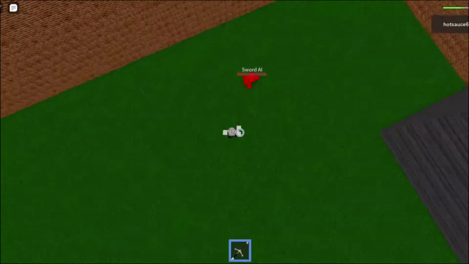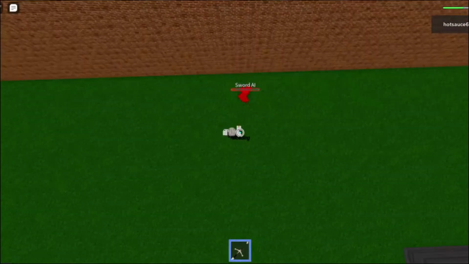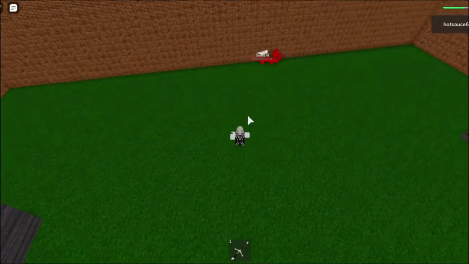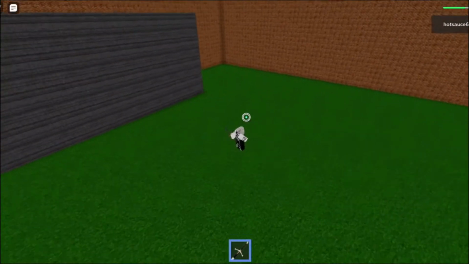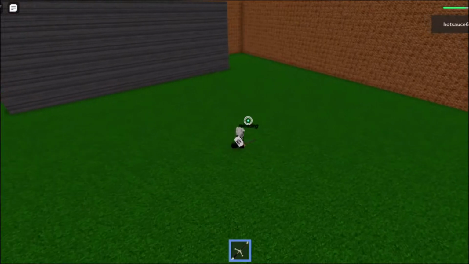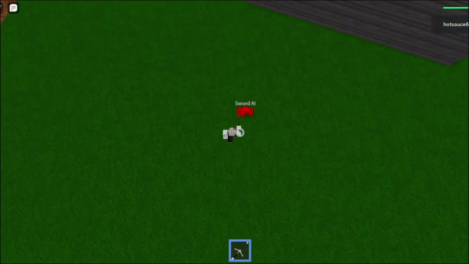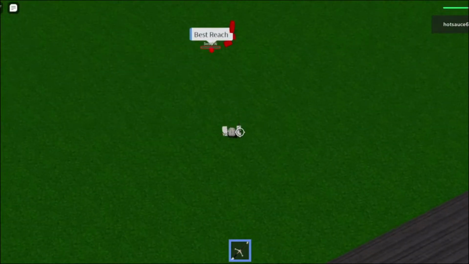Some people say that S holding is bad. But S holding is needed when someone has a farther range, or you messed up a lunge. So S holding is definitely needed when you're doing combat.